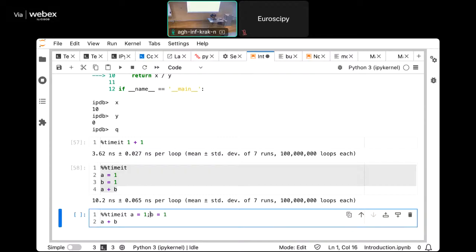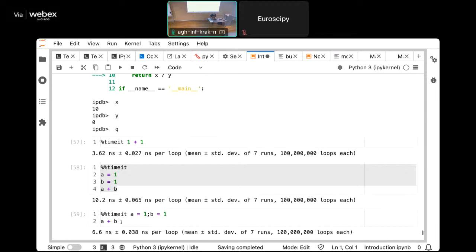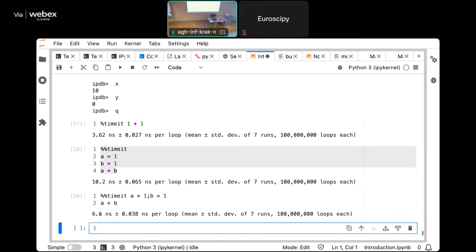So you can do this. Here you have to use some color. Now the assignment is only done once, and then this time it only measures A plus B. And it should be a bit faster because the assignment analysis is faster, obviously. But this one, if you assign A plus B, it takes about nearly twice as long as just using literals. But if I use 1 + 2, I can write 2 directly. I don't have to do anything.